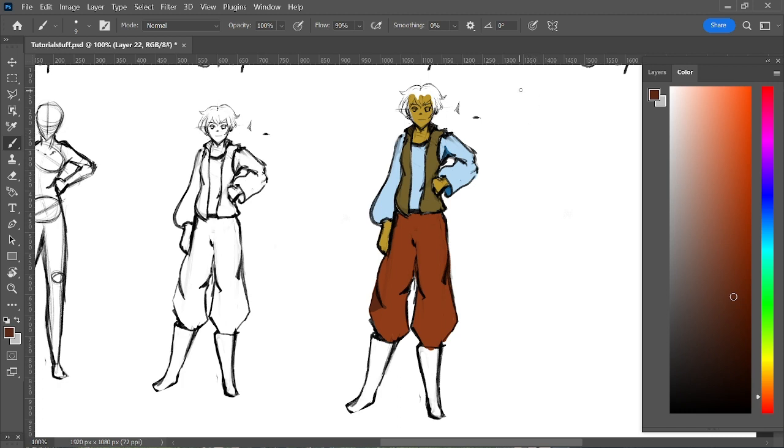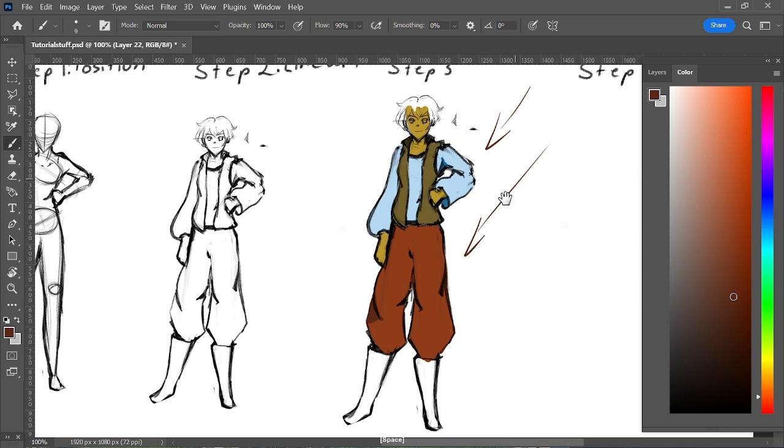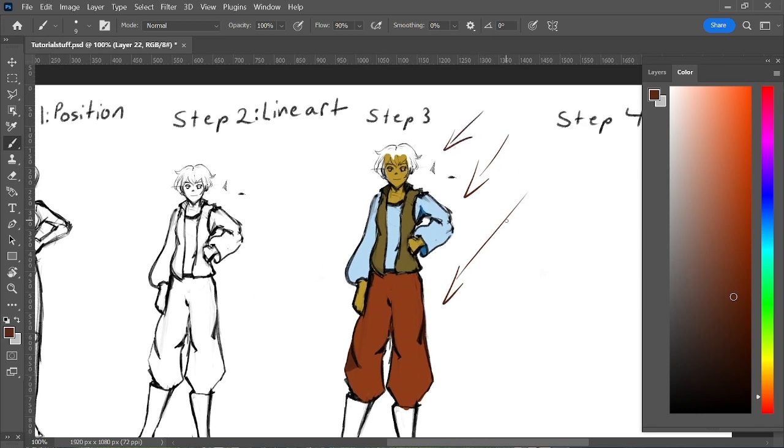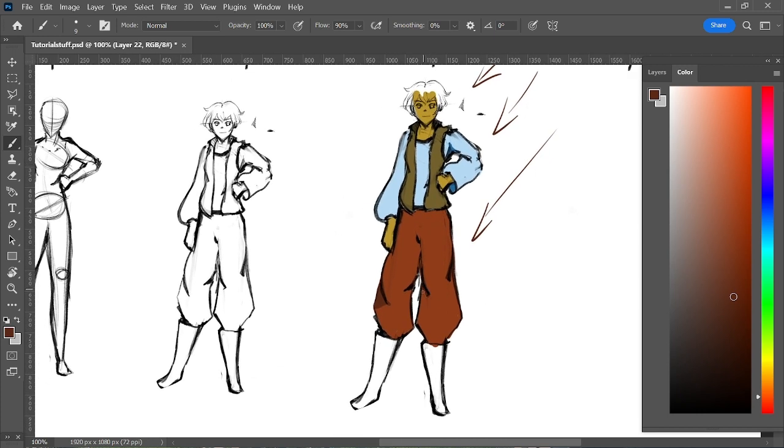That will determine where the shadows lie. In this case, maybe my lighting is coming from this direction, roughly. Right, so that means the shadows will be mostly on the opposite side of the character. Like so. And like so.